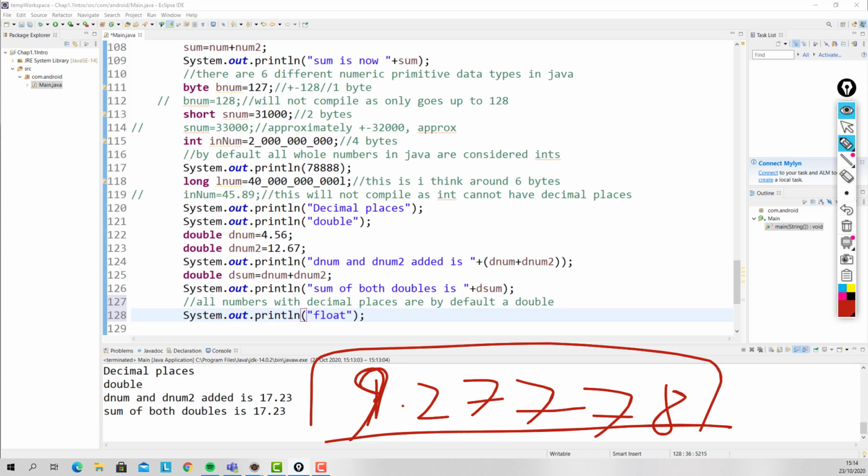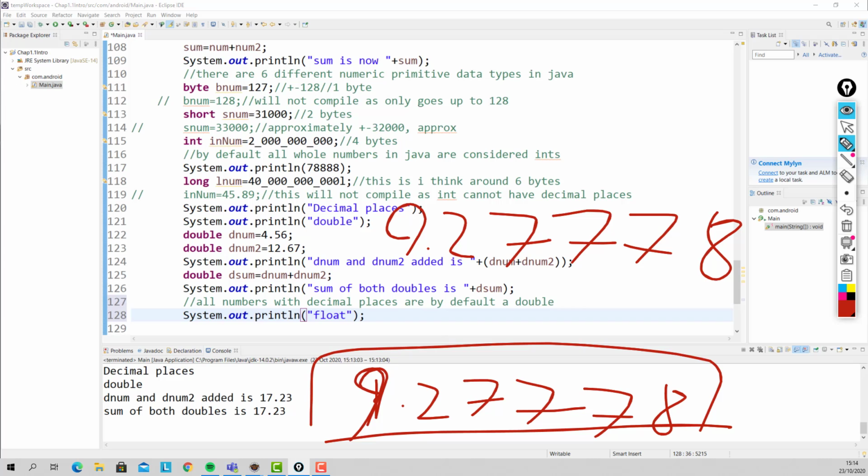If you have a float and you do the same calculation, you could get 9.27778 sometimes. Other times you could get 9.27777. All right? What float means, exactly as it says on the tin, is that the value floats.